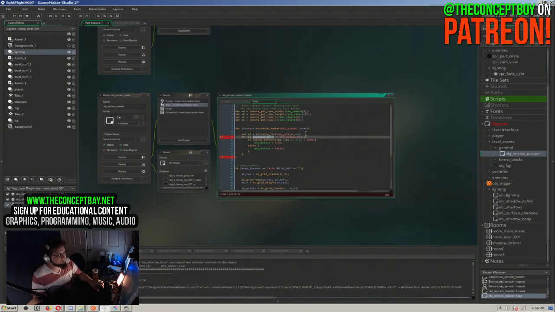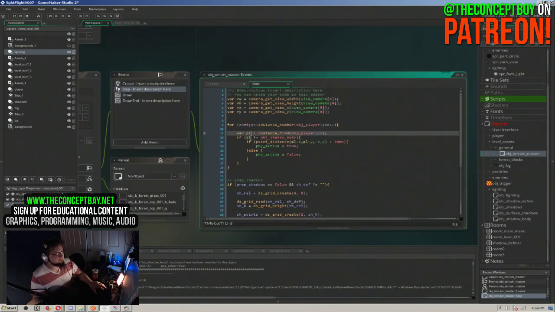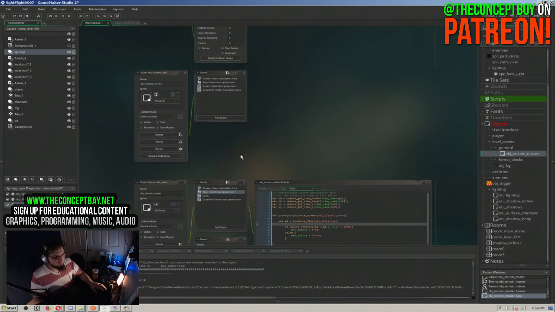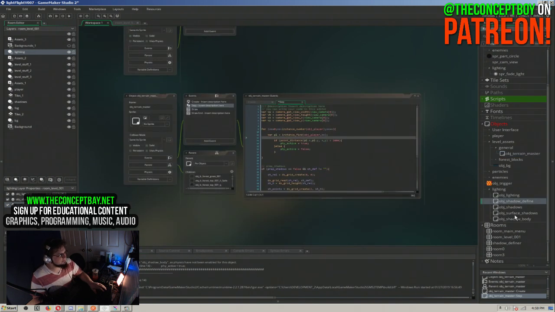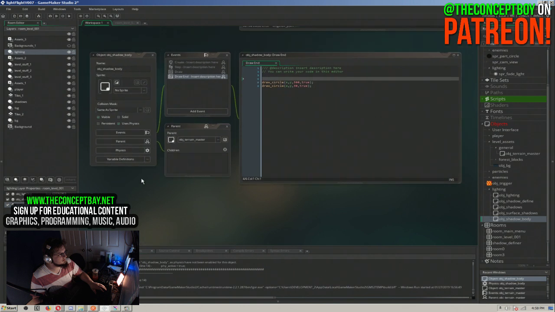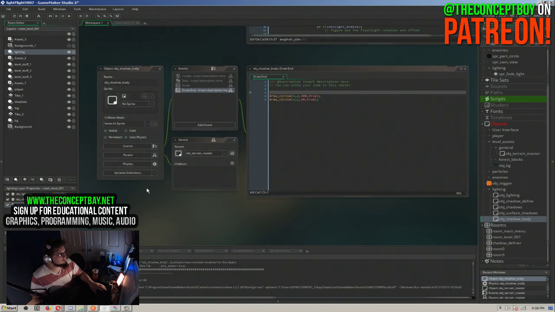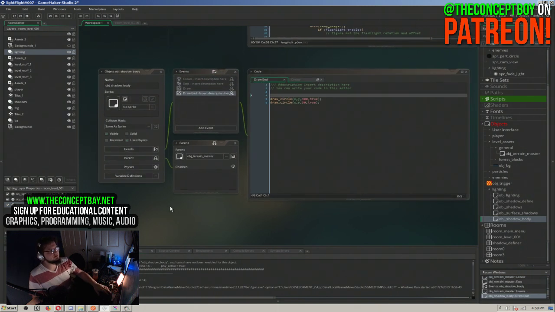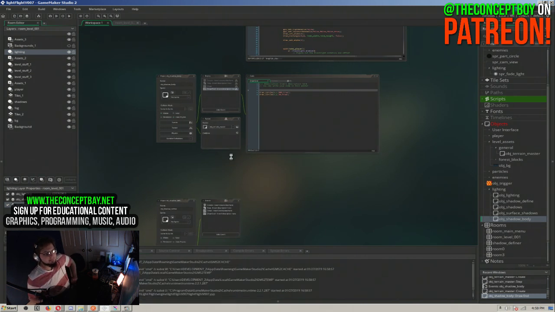Ah, man. Okay, is it or is it not just easier to go to shadow body and just have it start awake, it uses physics? I don't know, man.